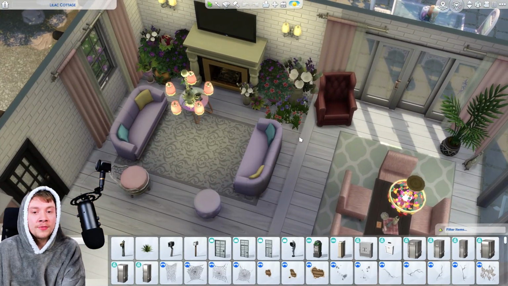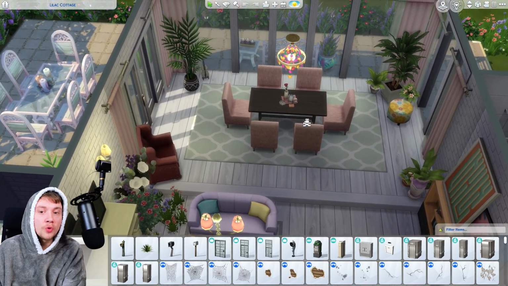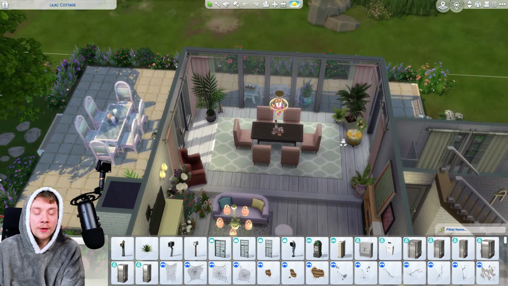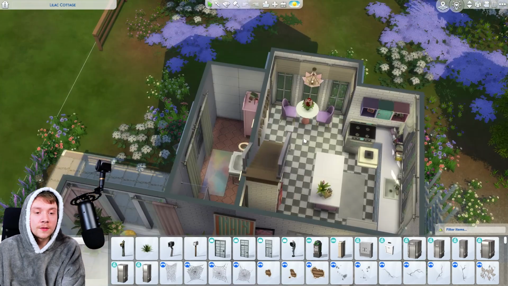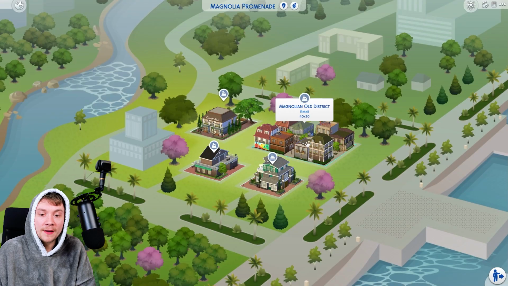And I like how all of the builds here aren't over-cluttered in a way that feels annoying, where your Sims can't move around. All of the buildings are cluttered in a way that feels like you can actually live in them, like as gameplay functionality. I'm very curious about Magnolia Promenade.